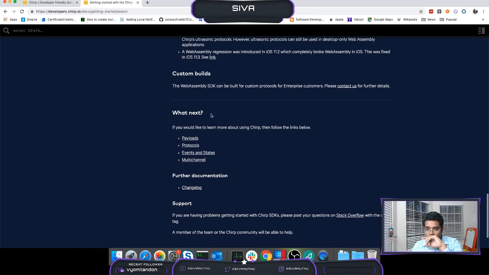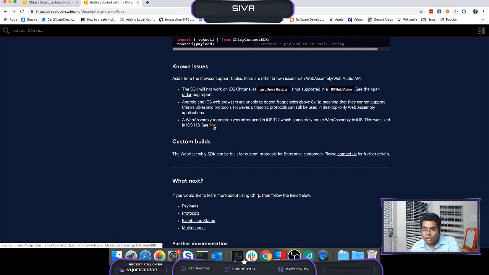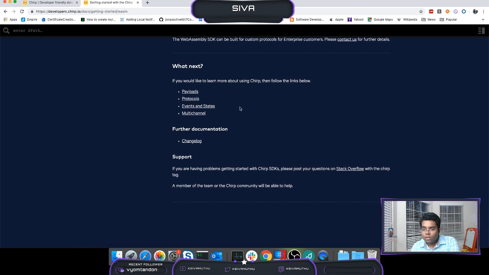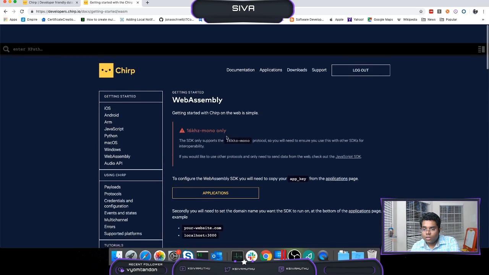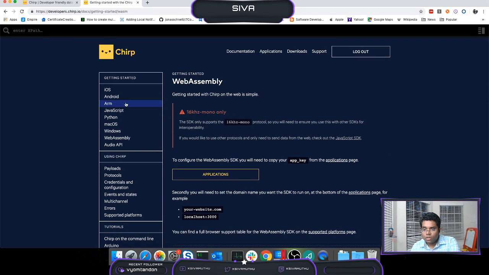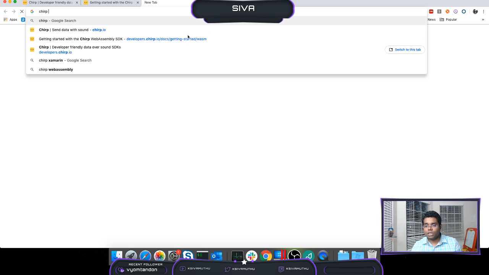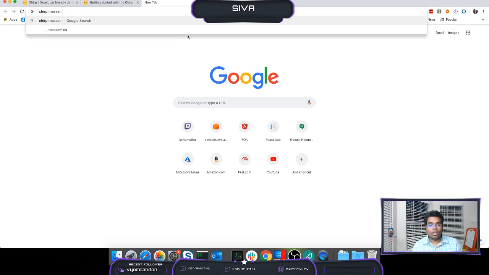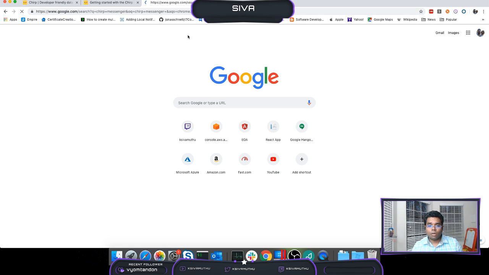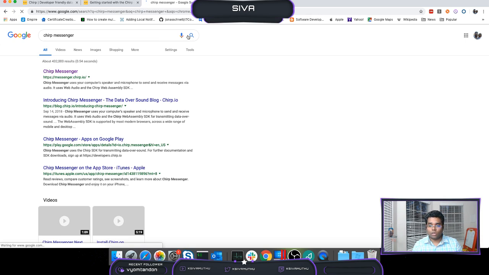Okay, so we have seen the WebAssembly JavaScript example, and also the iOS SDK. They have a Chirp Messenger application in the App Store and the Play Store, so you can download the Chirp Messenger that contains two functionalities: sending data and receiving data.